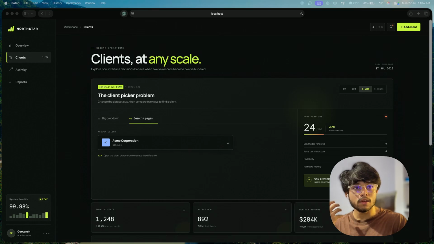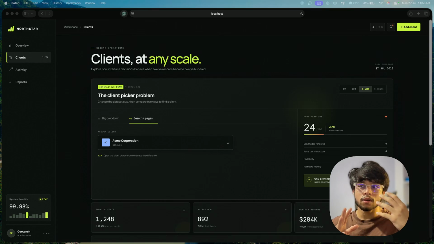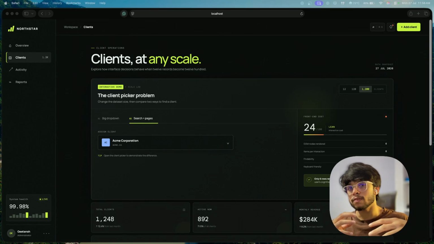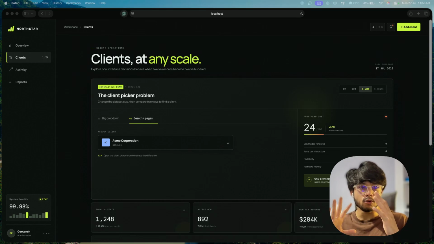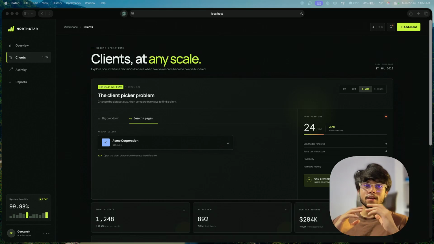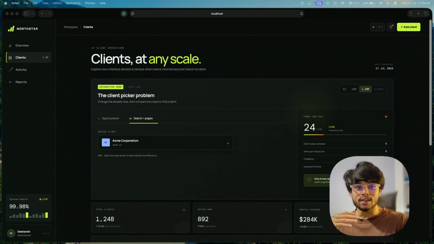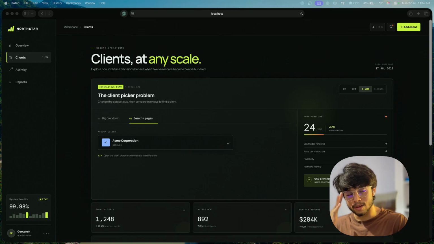So if there is one idea I hope you take away from this video, it's don't design your products for the amount of data you have today. Think of future enhancements for when the product grows, because your backend can be perfectly optimized. Your APIs can respond in milliseconds. Your database can scale beautifully, right? And the user can still have a frustrating experience if the interface wasn't designed to grow with the product.